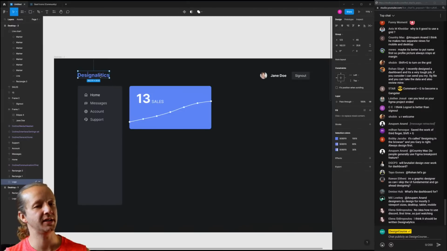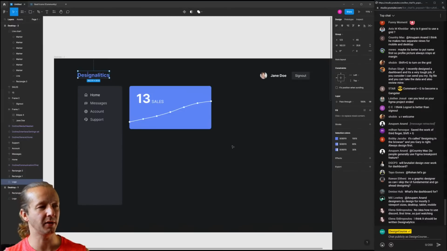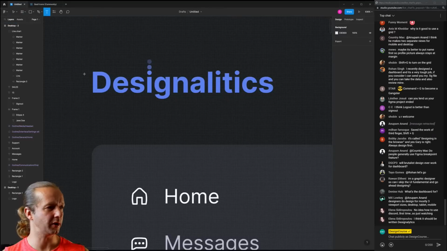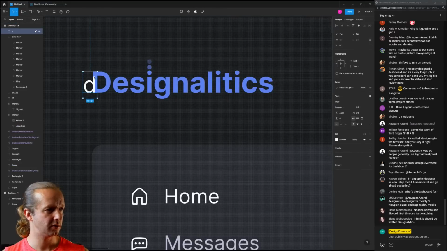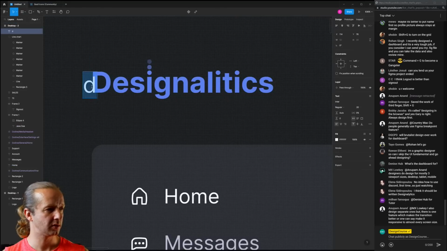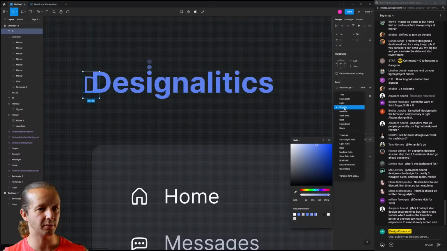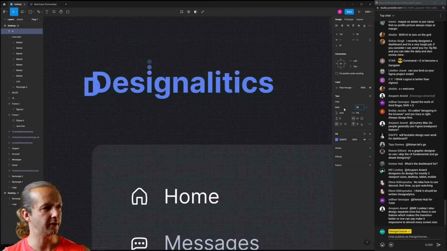You're right. It should be Designalytics, but I'm not going to make that change now because I flattened it. Dang it. Oh well, no problem. Actually, I could fix that real quick. So all I have to do is go D, because I don't know what exact size that was. So we'll go ahead and make this that color. We're going to try to make this align up. This, I know it was bold, and I think that was it.